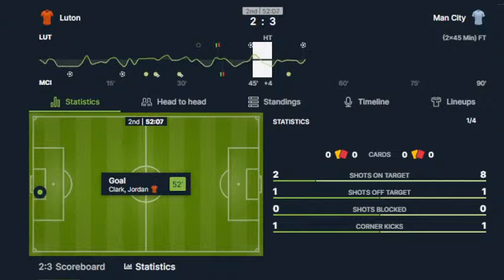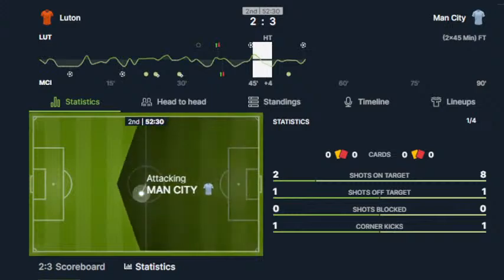Cheap giveaway from Walker. Ortega then gave it away. One back by Luton. Clark is onside, there's no doubt about that, as the ball's played into him. And then from around about 10 yards out, chesting the ball down first, before then firing it on the laces of his right foot into the roof of the net. And we have a cup tie once again.